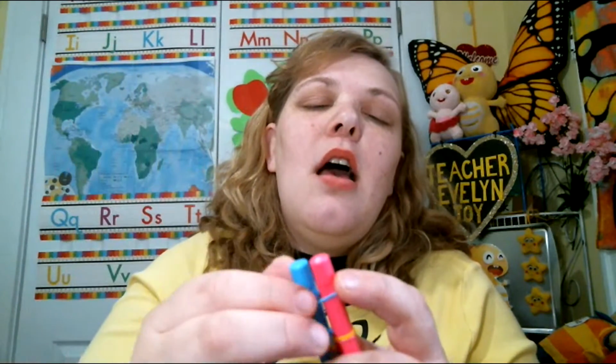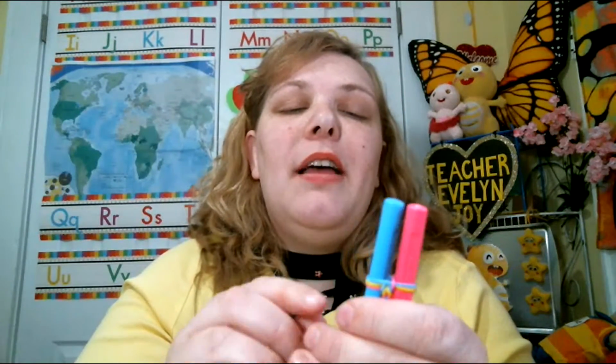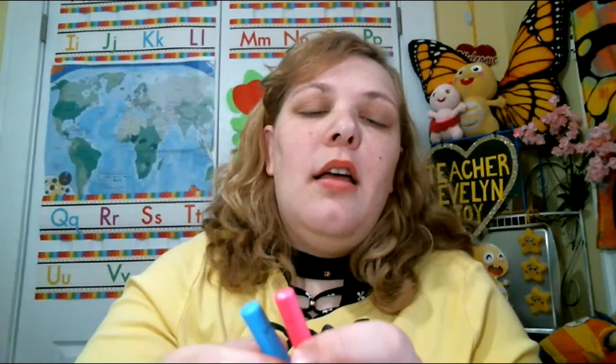So look how pretty those colors are looking. Anyway, this could even be something that they take back to school, Lord willing, whenever they go back to school in August or whenever it is, and they could sell these. Be like, hey, $4 for a bracelet, make a profit. It was only $10 for 8,000 of these rubber bands. You can make a profit, get your money back and then some, right? In a time when we need a craft idea, what a great idea. Or you could just make these for your friends. If you have a teenager or a kid who misses all their friends, tell them, what's your friend's favorite colors? Make each of them a bracelet.